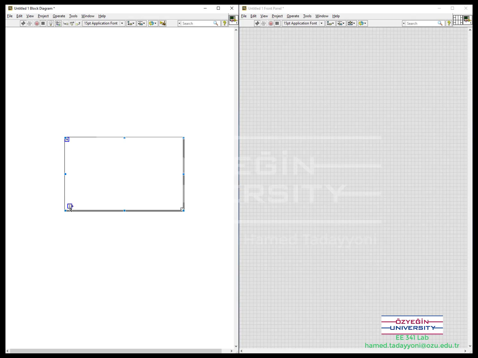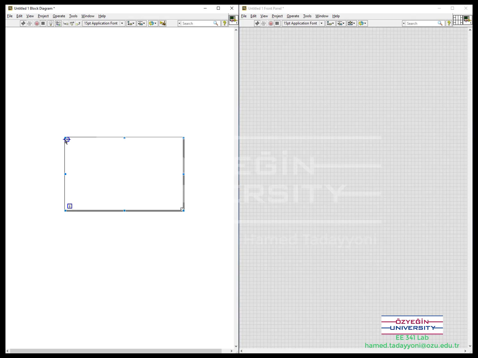What are these two? This is the I that changes every time the loop is done. So this goes from the beginning and it increases one by one, and this one is the ending count. So this increases until it reaches this one, this loop count. This is the final amount, the final number of times that we need the loop to be done. So we should give them values.